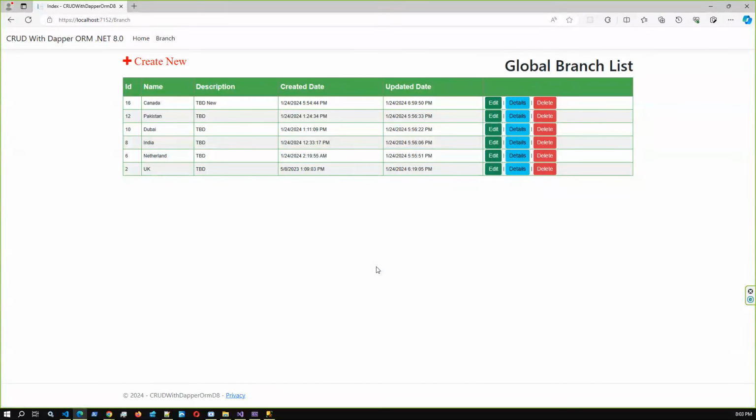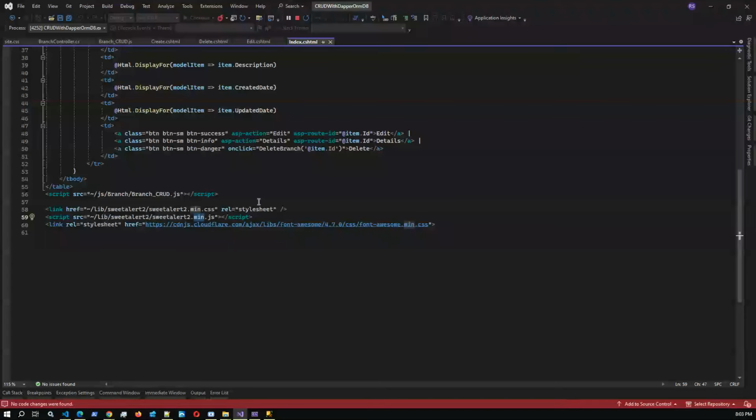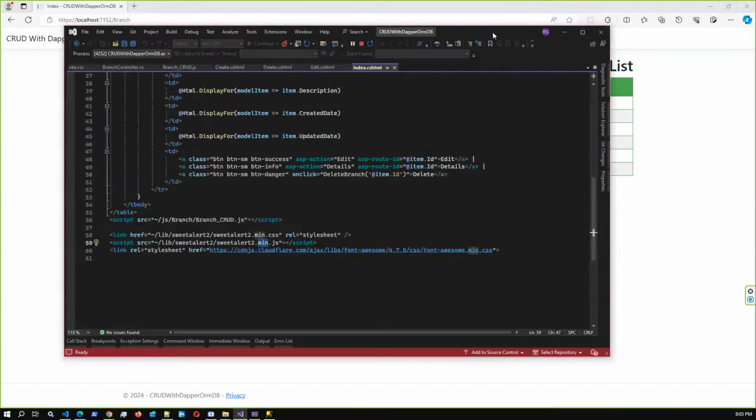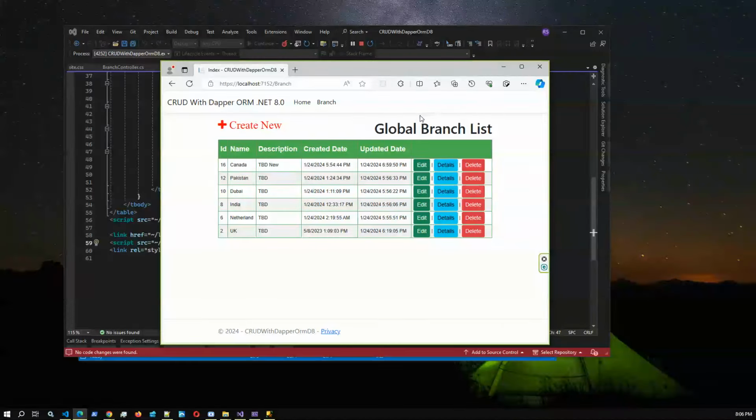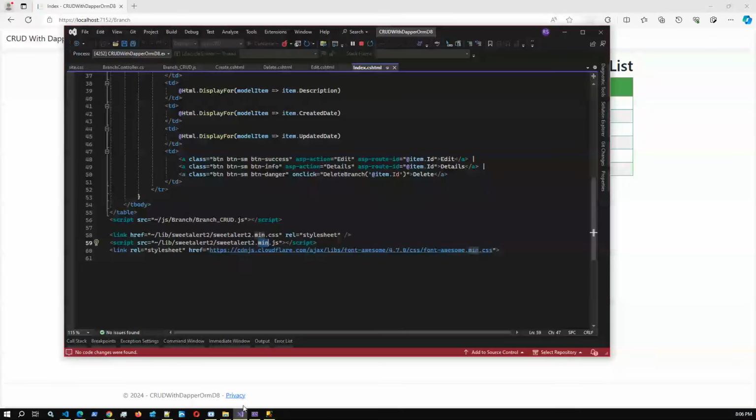Now, before wrapping up or closing this project, I will summarize what we have done in this project one by one. So here is our project using Visual Studio 2022. First, we create the project, then we install required packages. So we finalize the project and complete the CRUD operation. And before closing this CRUD operation, let me summarize the entire project, what we have done.